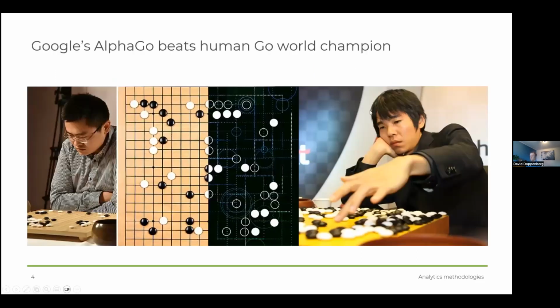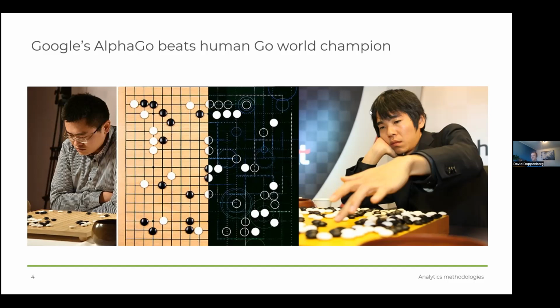One area where I really like to apply this, for example, is in mastering board games, or games in general. There's a very nice documentation about how Google built an AI called AlphaGo that beats the human Go world champion, and it was actually pretty historic because with chess, I think we were already able to beat human players at the end of the 90s.